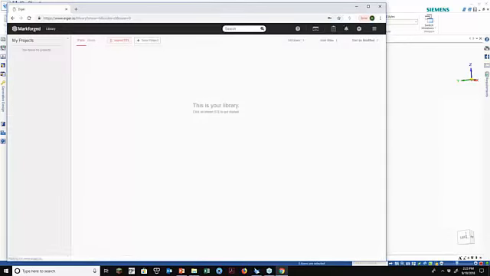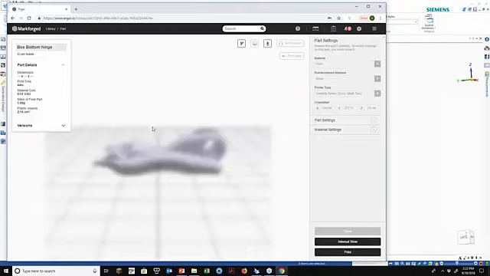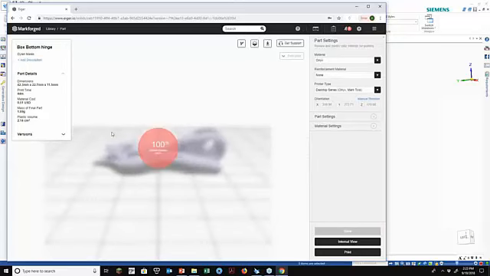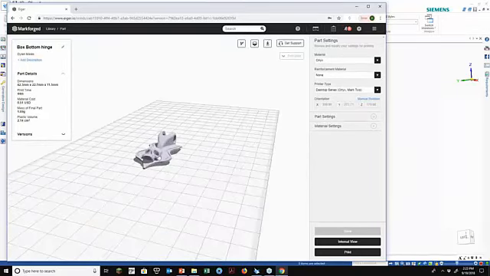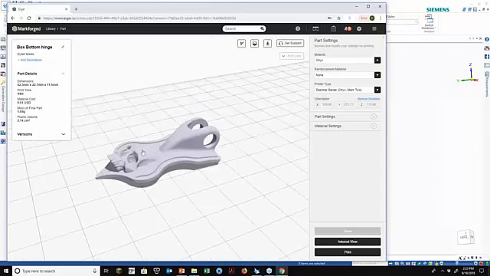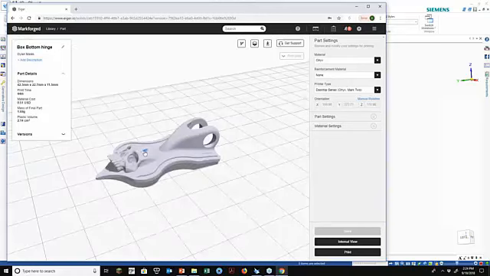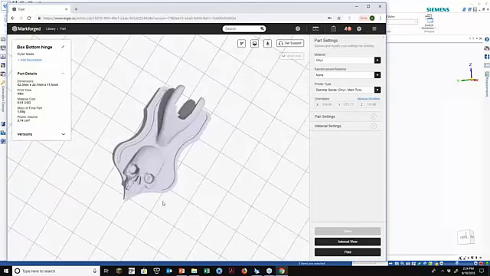So if I bring this in, which I already imported as an STL, I'll just show you what it looks like when you bring it into your 3D printing software. Here we go. Most 3D printer software for their slicing data doesn't care how the geometry works, and according to this it is a single entity. So I didn't have to do anything tricky in Solid Edge to export this out to a 3D printer file to be able to print it out.